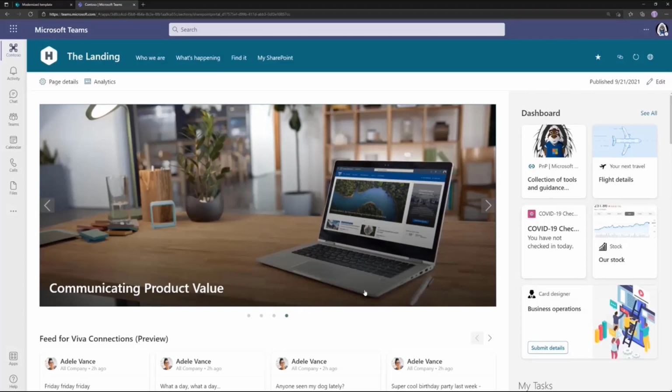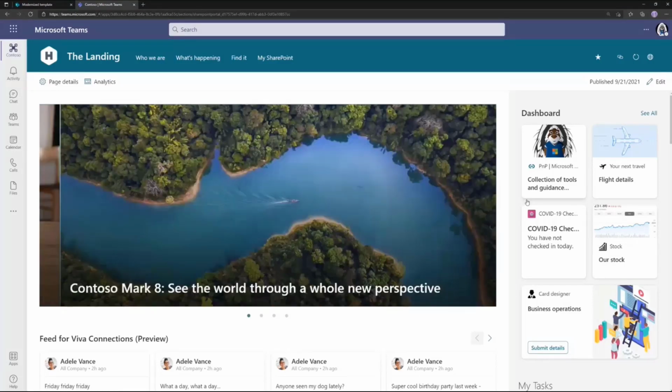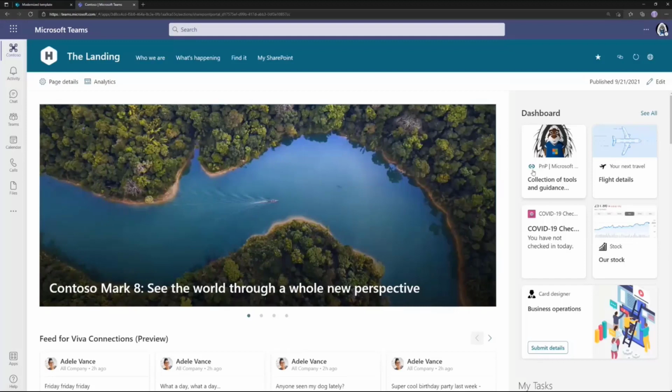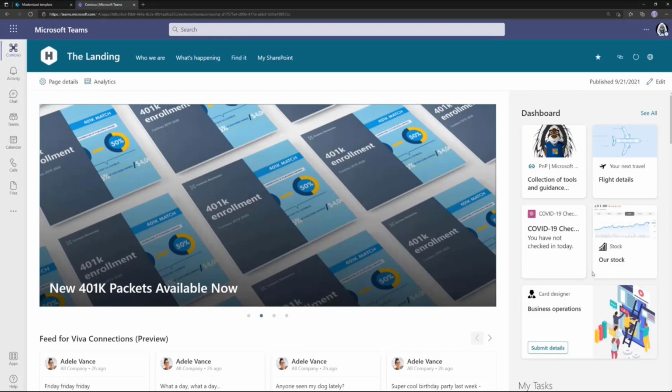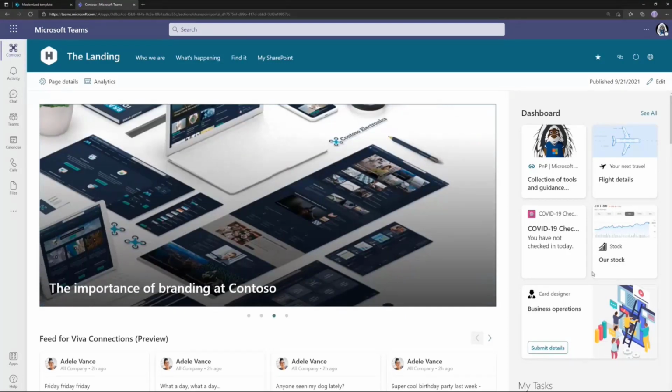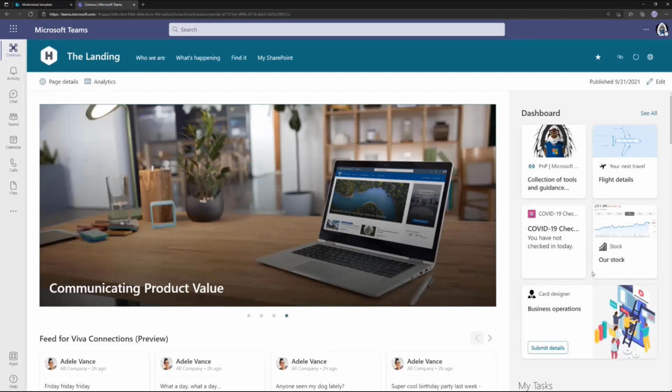So technically what we're seeing here is a web part called dashboard web part, which is then rendering the dashboard, which is the same experience what we will be exposing in the mobile experience. It is a new component type. So you're using SharePoint Framework to create those, but you're not creating a web part. So they are not web part component types.